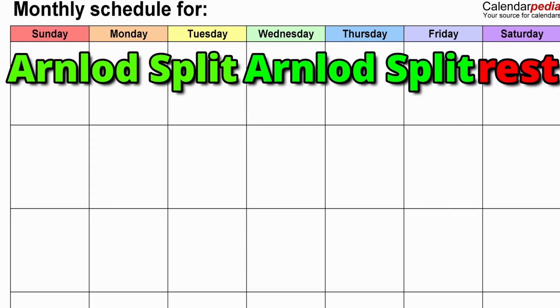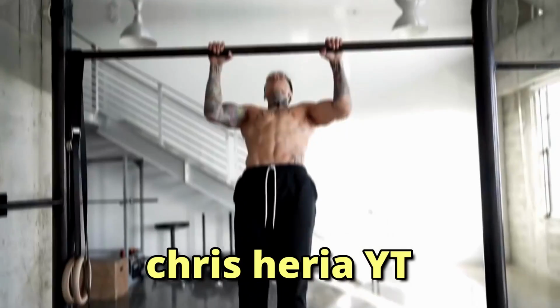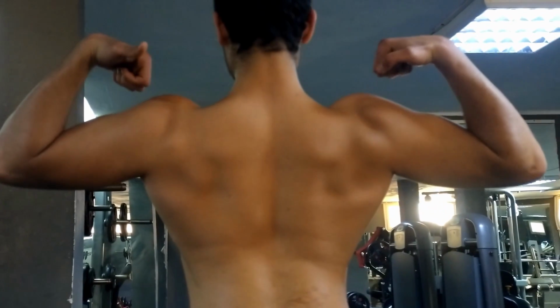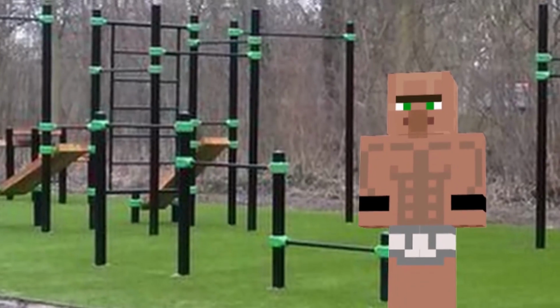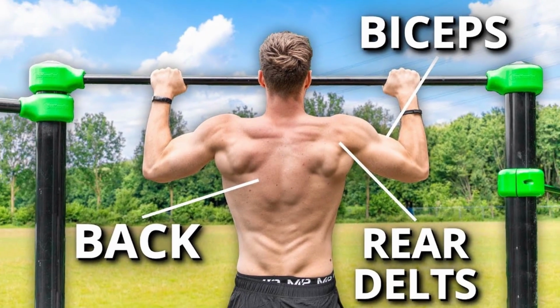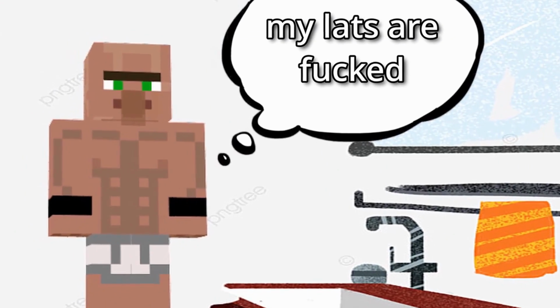And then I will have my rest day, which I don't rest in most of the times. I used to just redo the split in that rest day, but now I'm experimenting with doing calisthenics workouts. Let me explain. I basically have a lacking back compared to my legs and chest because I could literally squat my deadlift. So I started going to a calisthenics park next to us once a week and basically do a pull calisthenics day, doing wide grip pull-ups, chin-ups, Australian pull-ups, these biceps bar curls, and the back soreness that I feel after doing that workout is insane.